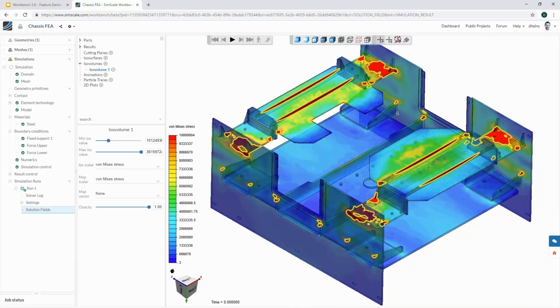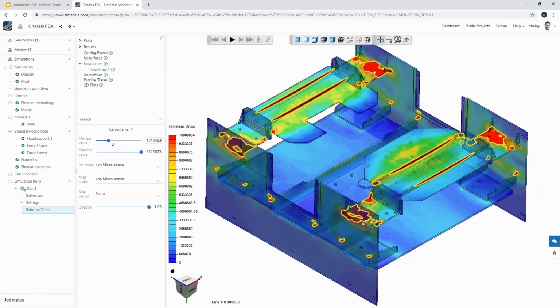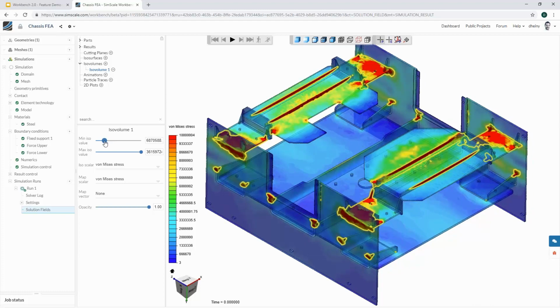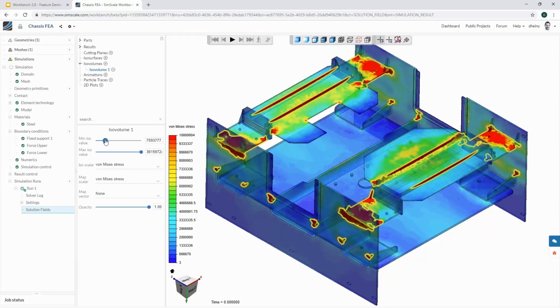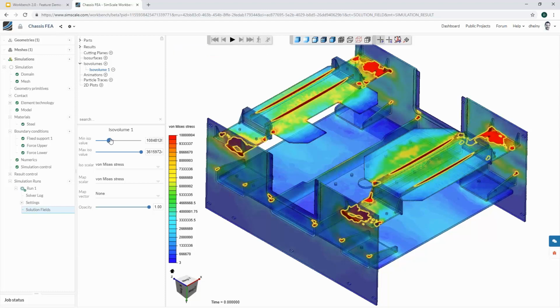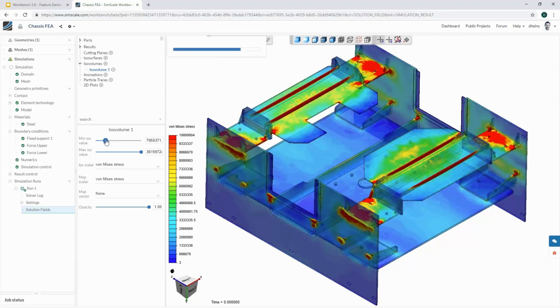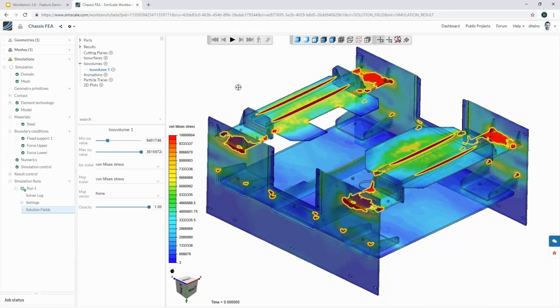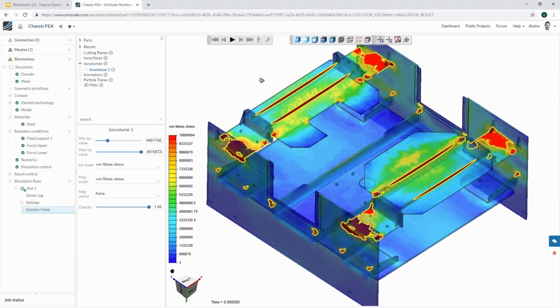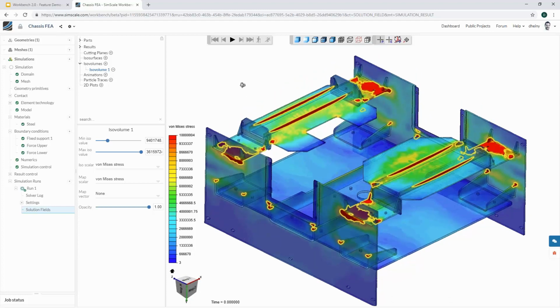And I think the important piece here is not necessarily the physics behind the simulation, but really the level of interactivity I'm getting with this new post-processor environment. I think we're looking at a couple of 100,000 nodes. So this is not the largest model, right? So as the model gets larger, the update becomes less real time, but still the philosophy is you make a change, you immediately see the effect it has on the visualization.